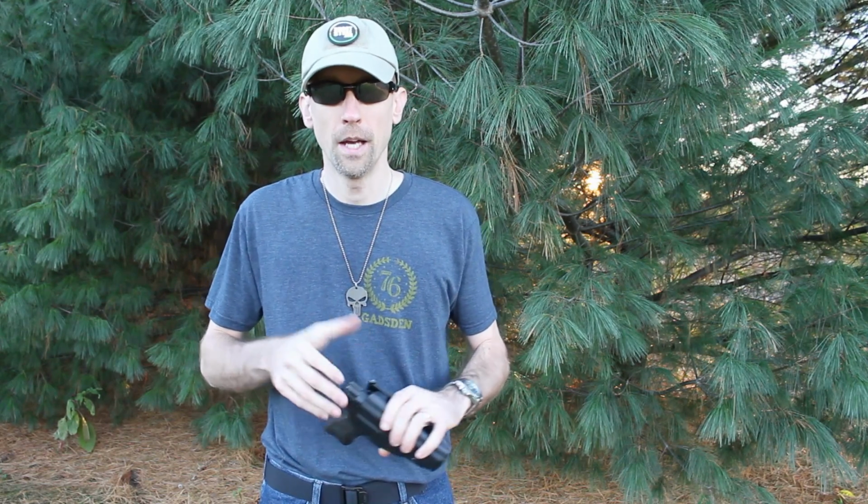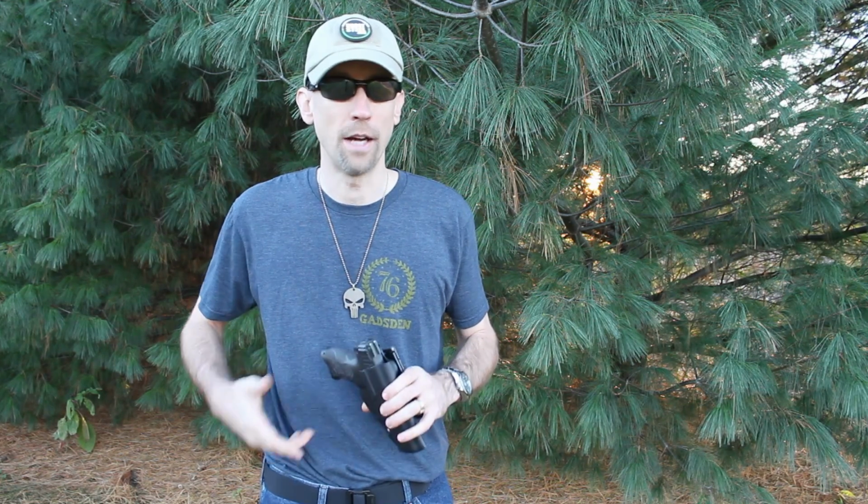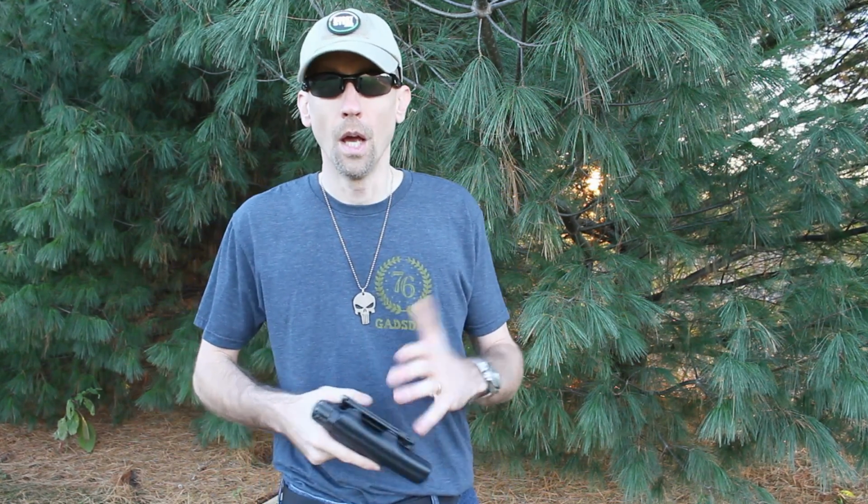This does not impede the draw stroke any. Hopefully you could tell in some of the video clips I put in here. That extra passive retention does not slow down your draw stroke any. It still comes out nice and crisp and clean. You just have to be a little more authoritative with it when you're getting it out, which I find on my draw, it's how I'm drawing anyway. I'm not just slowly pulling it out. I'm actually drawing it out with some sort of authority. So hopefully that answers your question in that regard.